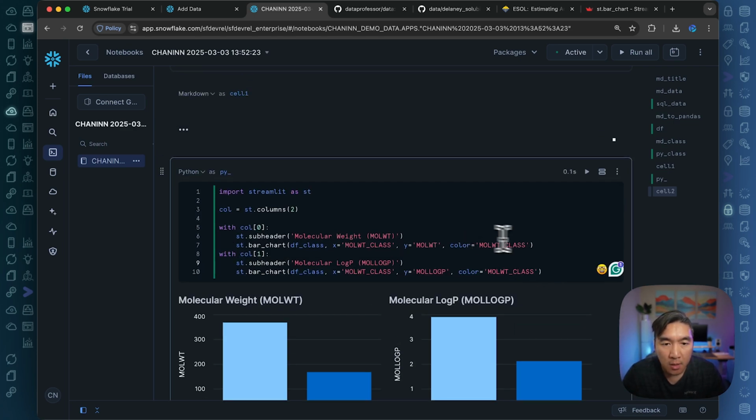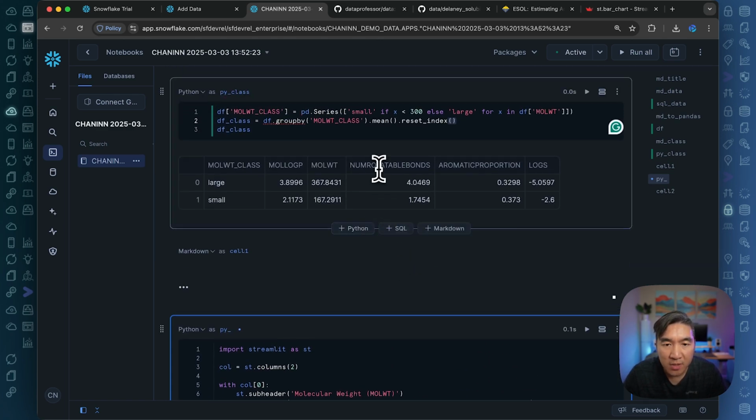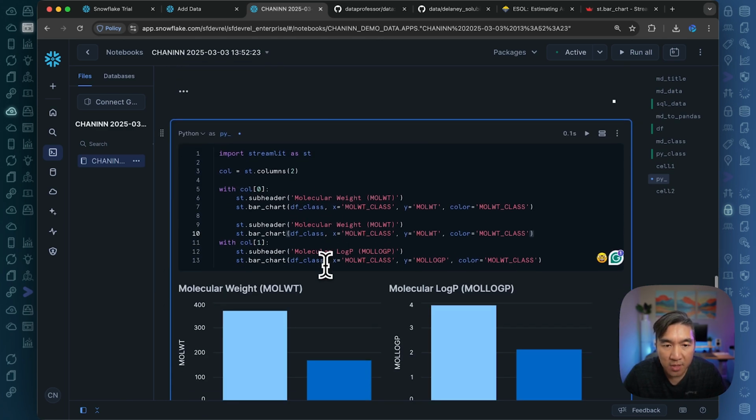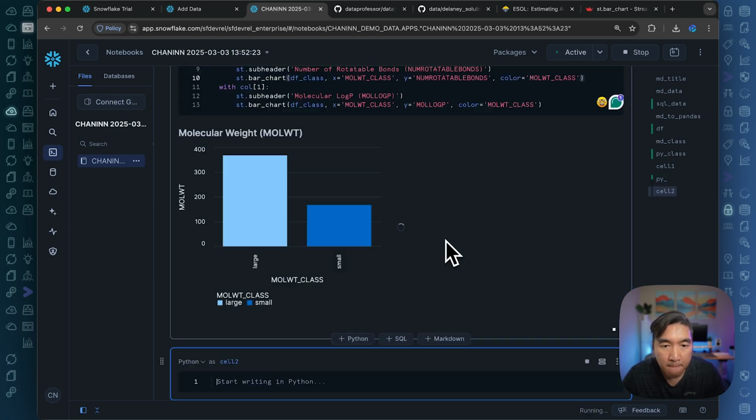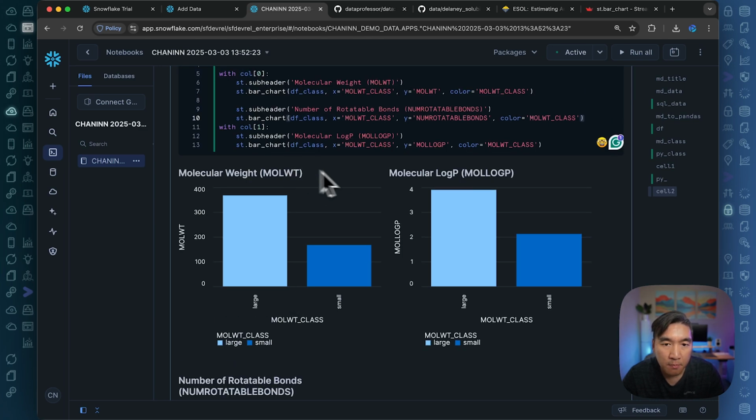And we're gonna do it for the rest. So what else do we have? We have number of rotatable bonds, non-rotatable bonds. Our y-axis right there, non-rotatable bonds.